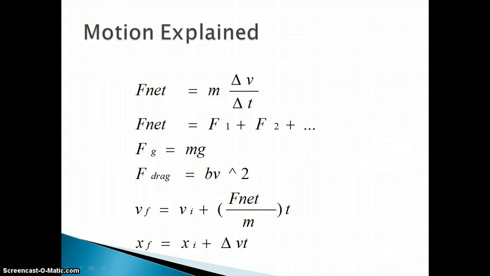The change in that speed is affected by the sum of the total net forces acting on the system. In our lab, we see that the net forces acting on the system are the force of gravity, which is equal to the mass times gravity, and the drag force, which is the drag constant times the velocity squared. Once we know the exact finite number for the net force, we can find the change in the velocity, which we can use to find the change in the object's position.